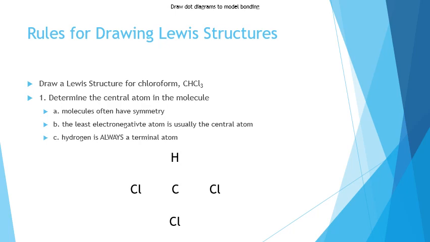Now, whether you put the hydrogen on top or on bottom, or you could even put the hydrogen on the left or the right, it would still be the same structure. Because imagine the hydrogen being over here on the right. If I were to draw a line going right through the middle, right to left here, it'd be the same on either side of that line. So no matter how you draw it, carbon's going to be the central atom. You have 3 chlorines arranged around it and a hydrogen as well. Carbon is the least electronegative, and hydrogen, as we said, cannot be a central atom. You can never put hydrogen in the middle. It has to be on the end, or not in the middle, as we're seeing here.